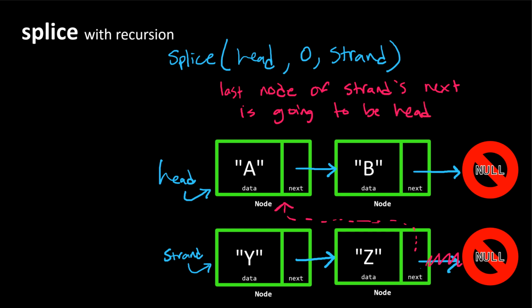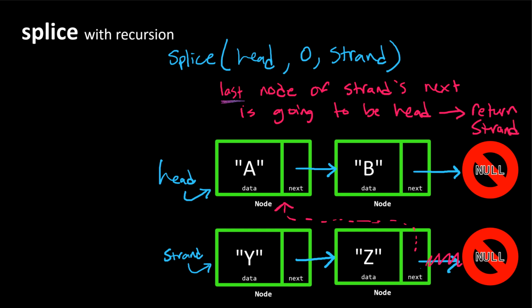One thing I want to point out that you can hopefully make use of is this last function is one that you've already written before. So you know how to get the last node of the strand using the last function you've already written, and you should reuse it here. Once we've updated the last node of strand's next to be the head of the original list, we're then also going to return the strand.